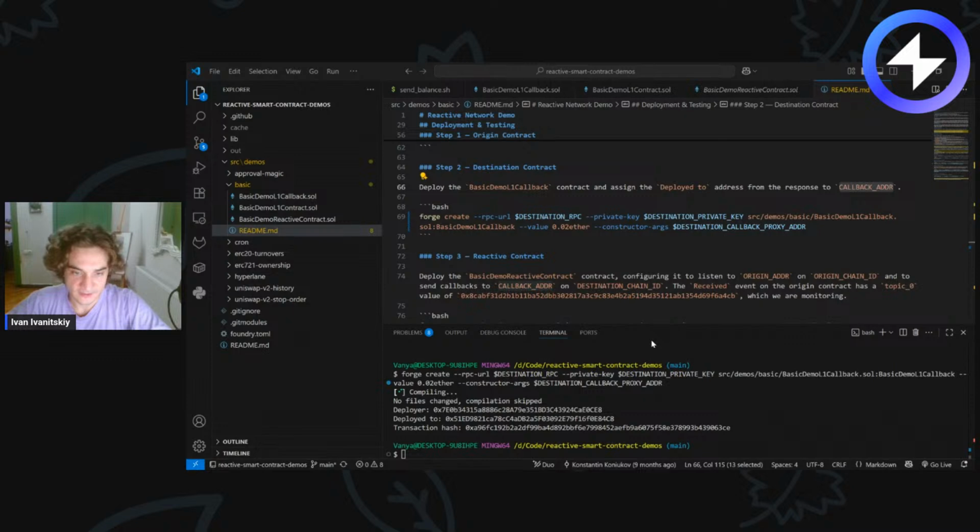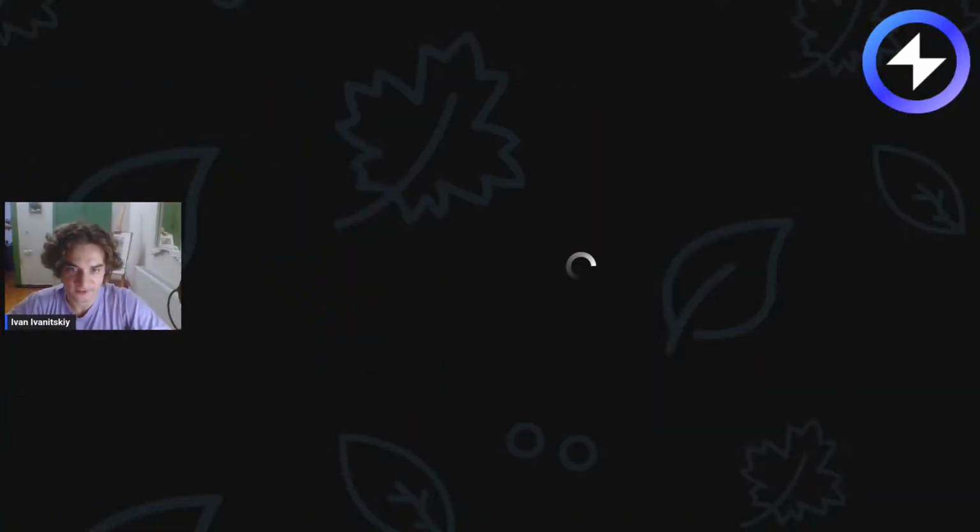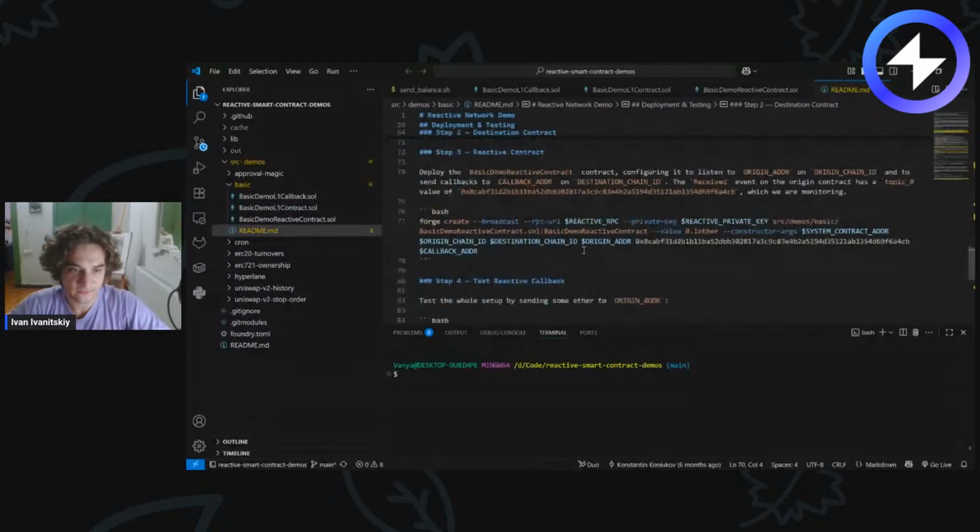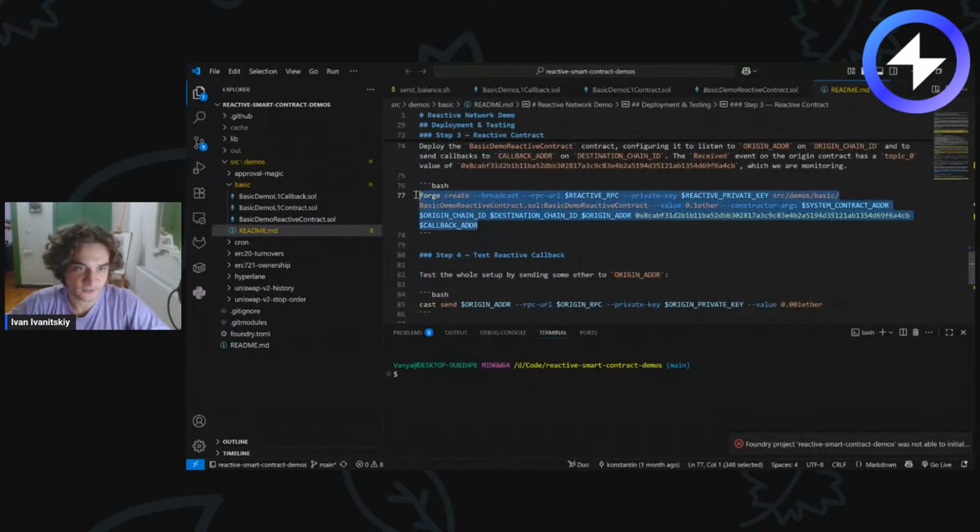So I'm doing it behind the scenes because I'm only sharing my IDE screen for now. And this is the last time, hopefully, I'm opening and closing this window. But yeah, I really need to do it each time I create a new environment variable so that the terminal context knows about it. Right, and now we can finally deploy the Reactive Smart Contract. So yeah, I believe you can see it here.